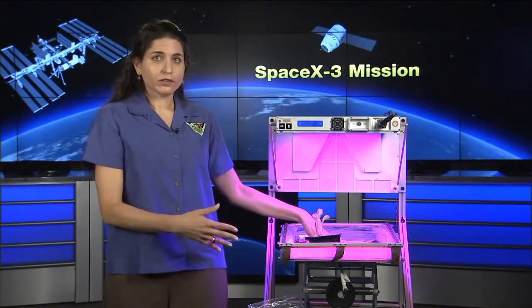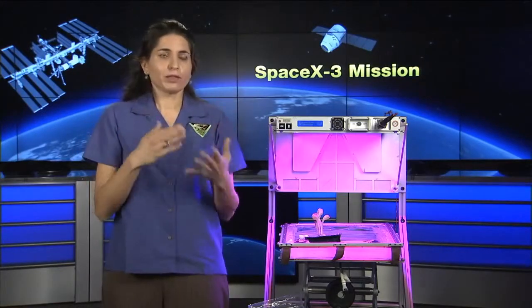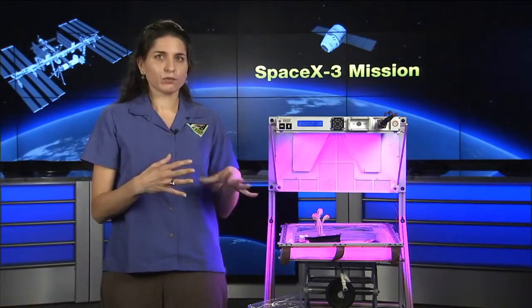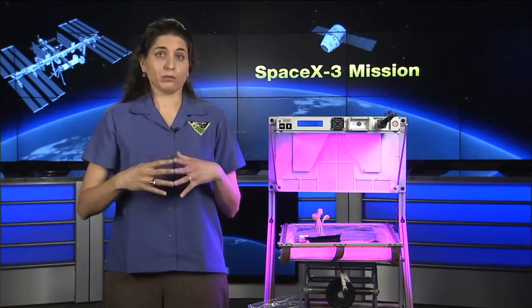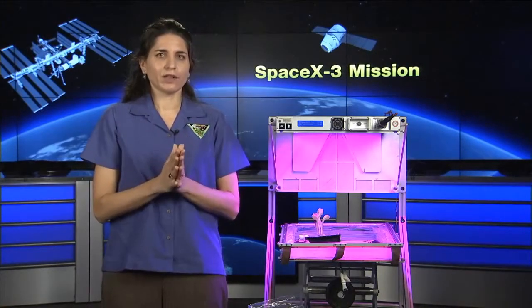The watering system is also very different. As I said, it's a low energy requiring unit because we want to be able to grow plants with less energy input. So instead of using an active watering system like a pump and an irrigation system, we're using this passive wicking system. So this is the first time we're testing this system. We really hope it works, but this is a hardware validation test, so that's one of the things we're going to find out.